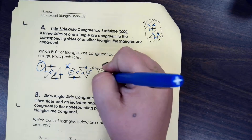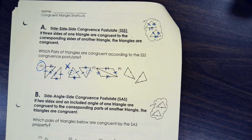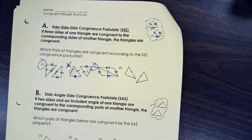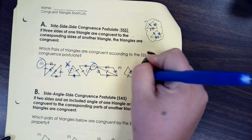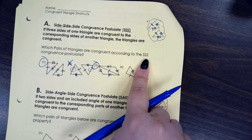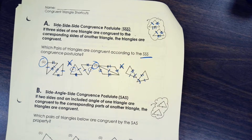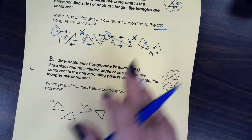The third pair: top and bottom are congruent, side and side are congruent, and then they share the third side. If they share the side, that's obviously congruent to itself — remember, that's the reflexive property — so we could prove those congruent by side-side-side. The last one has one pair of congruent sides, a second pair of congruent sides, and then a congruent angle, so we could not prove this one by side-side-side specifically.